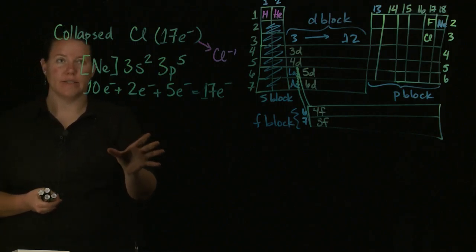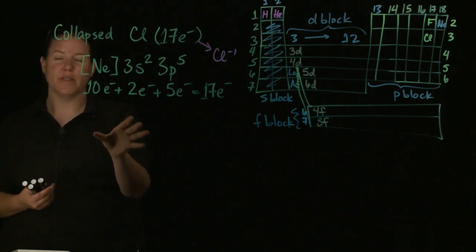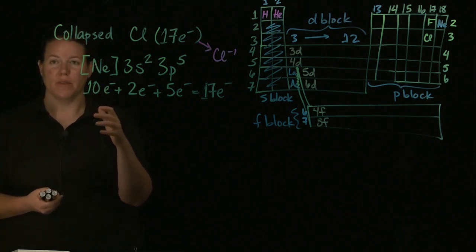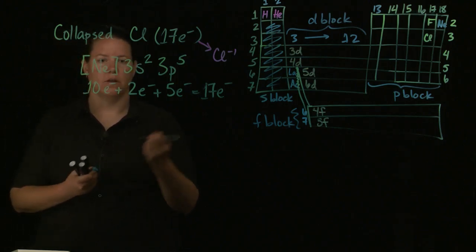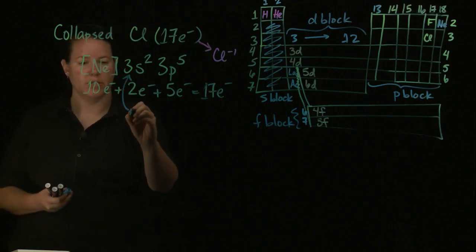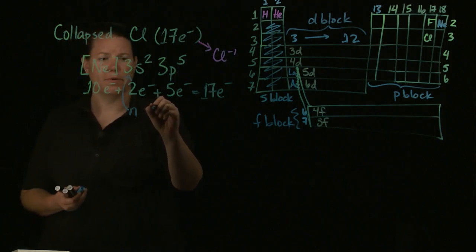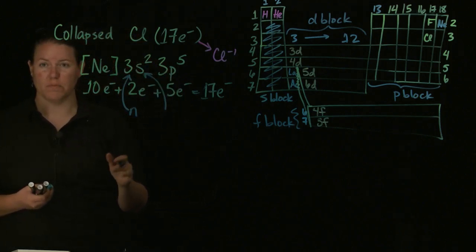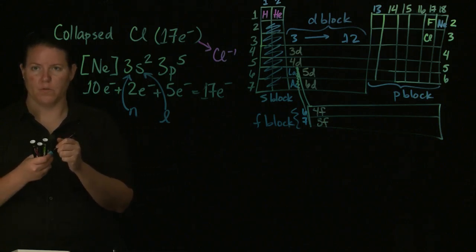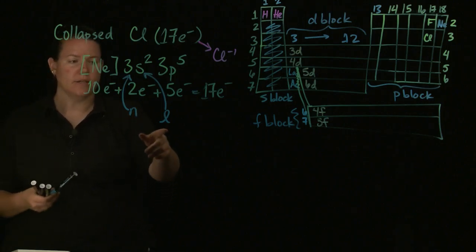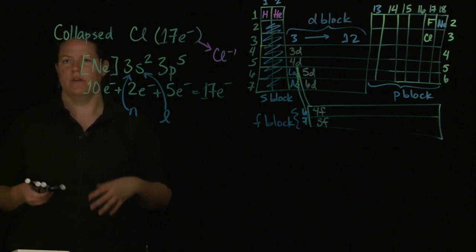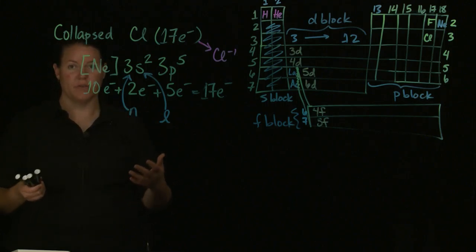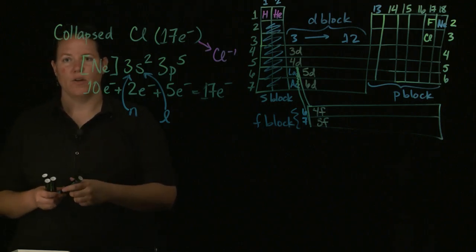So, when you look at this, this is awesome, but it only tells us very little about the actual numbers that we came up with in Chapter 7, the quantum numbers. At best, it gives us two of the quantum numbers. It gives us the big number in front, which is N. That's the equivalent of N, the principal quantum number. And it gives us the block. The block was a letter abbreviation for L, which is also a number. And that would be the secondary quantum number. So the one that gives N gives energy and size. L gives the shape. So here we know, based off of Schrodinger's quantum mechanical model, that S is a sphere. It has one orientation.